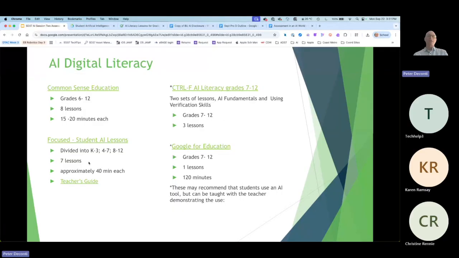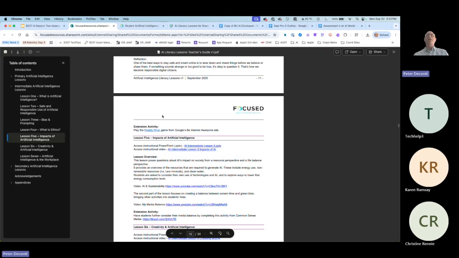There are 7 lessons, and they did 7 lessons with the intent of teaching 1 per month, except for the months of December, March, and June. And so 1 a month, or you could teach them consecutively, 7 weeks or however you want. They're about 40 minutes long, so they're a bit different in terms of length, but they also come with a teacher's guide. So very, very similar to the Common Sense ones.